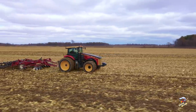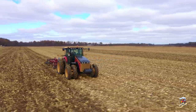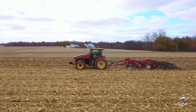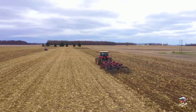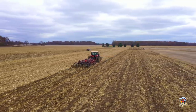I still have several more minutes of spectacular drone footage of this versatile 365 tractor pulling this Salford disc ripper. And then later on in the video, we will be hooking it up to a 30-foot wide McFarlane Incite vertical till disc and working down some corn stalks with that. So I hope you enjoy that too. And I'll quit talking and we'll turn the rest of this video over to the sound of the tractor and maybe a little music.